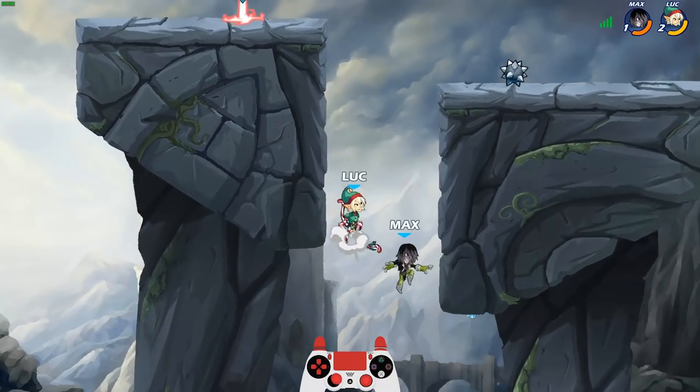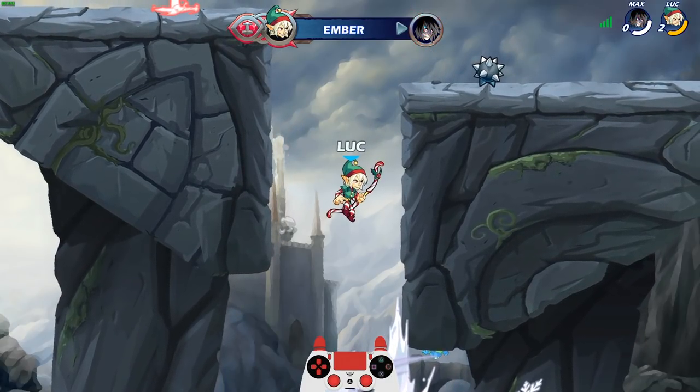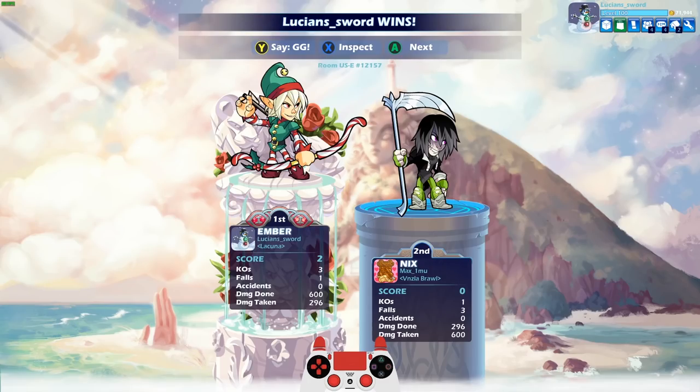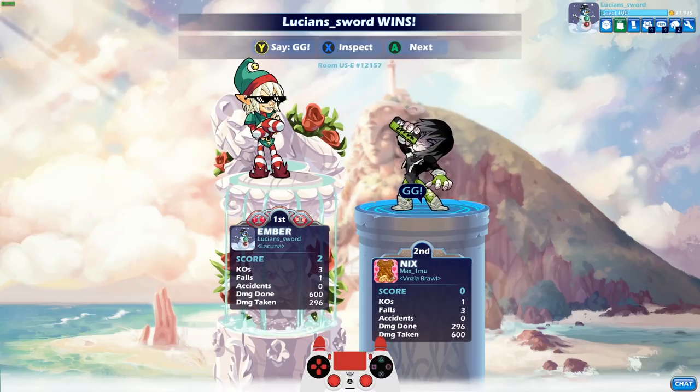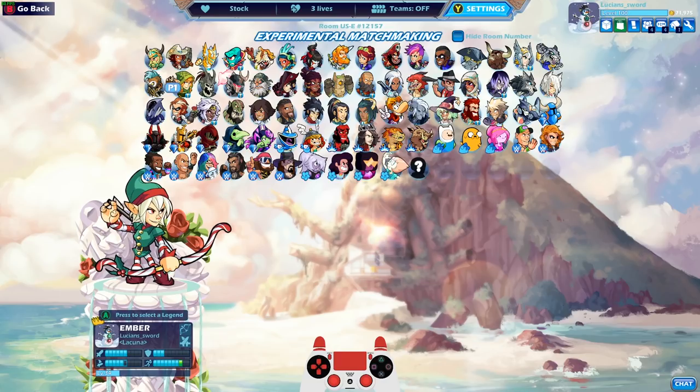Got it. Dead. Oh man, that was clean. I didn't hit him just once. I hit him twice with that down sig, man. GG, dude, GG. Woo, that felt good.